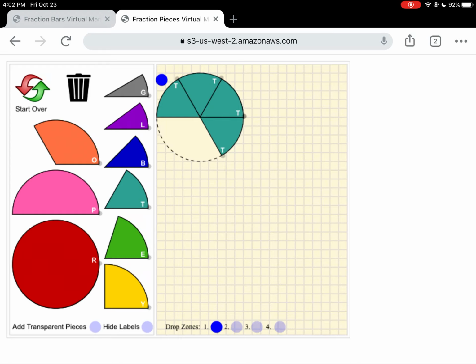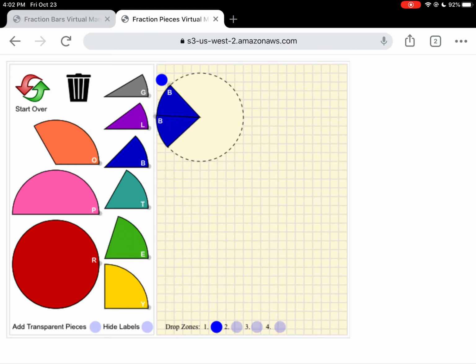There we go. And if they're not going in the spot you want them to go, just move them around and see if it smartly picks up where it should go. There we go. That looked nice. And so 6 of those, 6/6 makes a whole. Also, if you throw a piece in there, you can rotate it. Notice the gray little dot. If you grab that dot, you can rotate and put that piece wherever you want in your fraction circle.